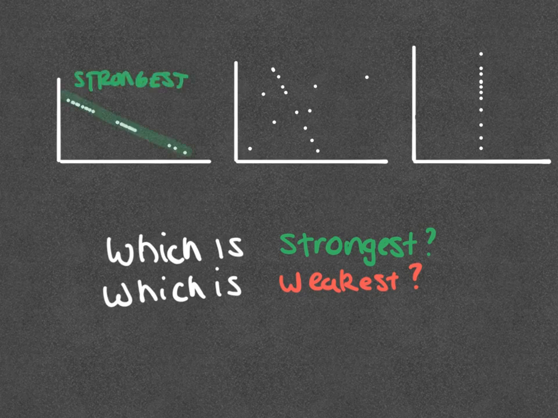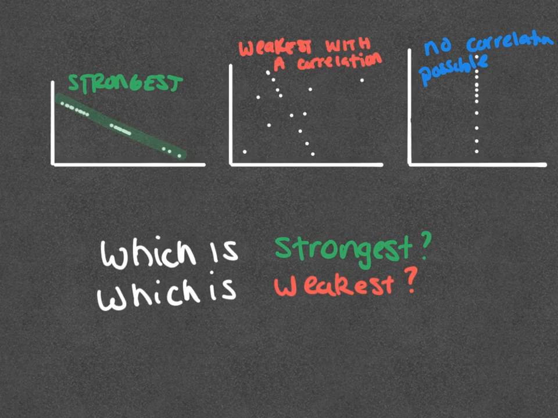The strongest is definitely the first one because even though we see gaps in the dots, they're still forming that straight line with no dots veering off from that line. Now for weakest, you could have chosen the third graph if your rationale is that you can't actually even have a correlation here. Typically in this version, we don't consider it weak for having a correlation of 0. We consider it not appropriate for correlation.